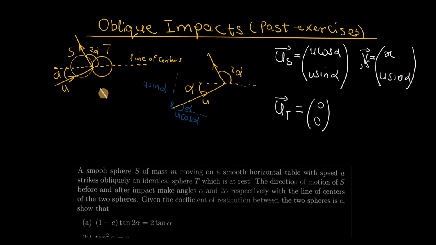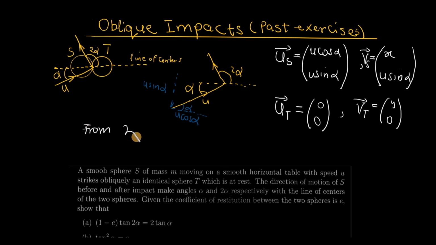In oblique impacts, motion is considered to be along the line of action. So motion is parallel. Perpendicular to the line of action, there is no motion. So the velocity perpendicular to the line of action remains the same before impact and after impact, since there is no motion perpendicular to the line of action. And the velocity parallel to the line of action changes after impact. The velocity vT of sphere T is given by y, 0. Since after impact, sphere T moved from 0 when it was at rest to a velocity y which we don't know. And the velocity perpendicular to the line of action for sphere T remains 0 since there is no motion in the vertical direction or perpendicular direction to the line of centers.